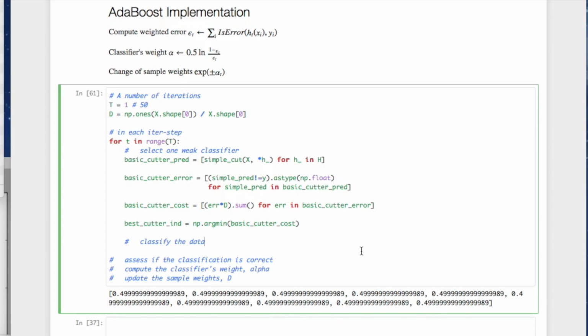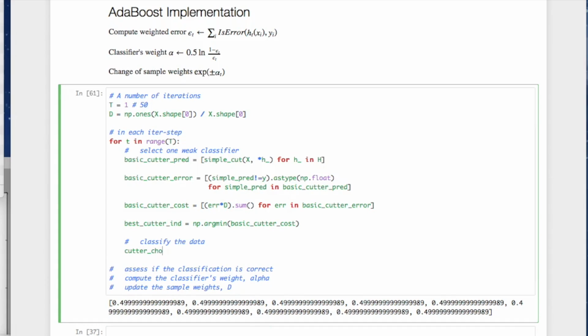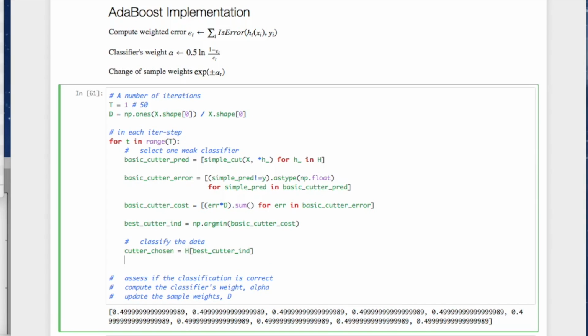Okay, let the Carter itself chosen to be this best Carter index of the collection of all Carters. Okay, and so let the error score to be this basic Carter cost of the best Carter index.